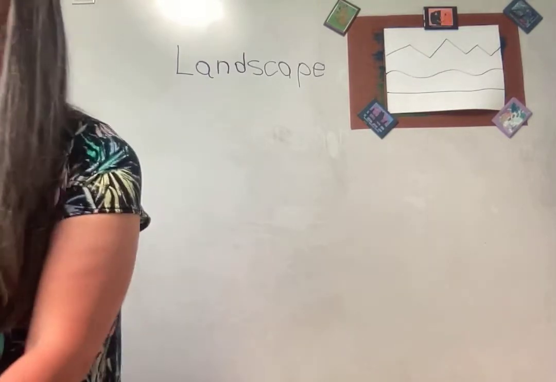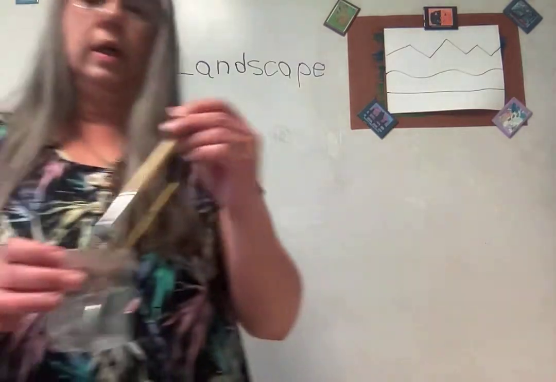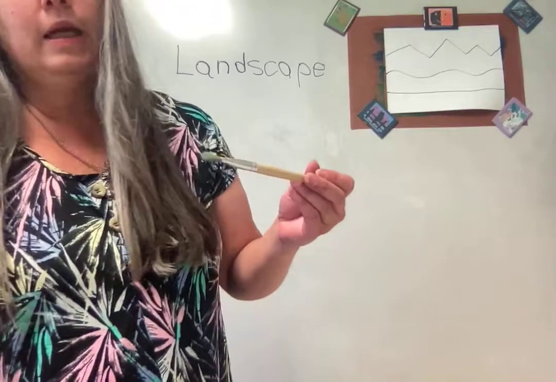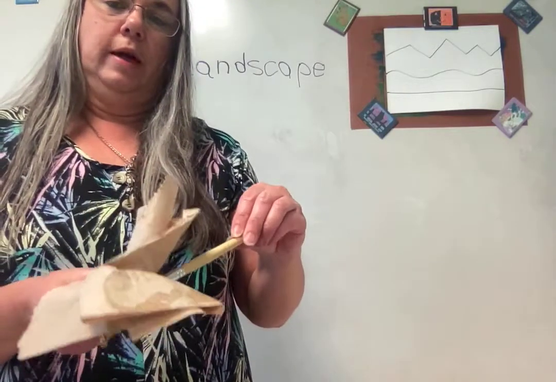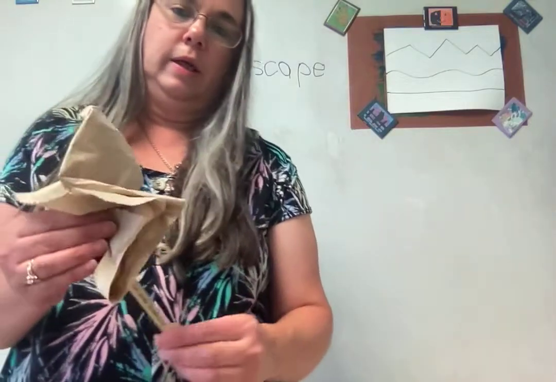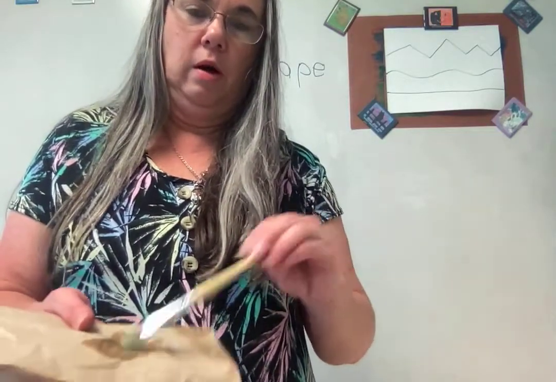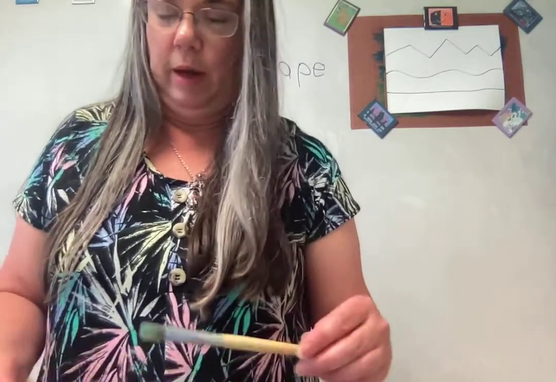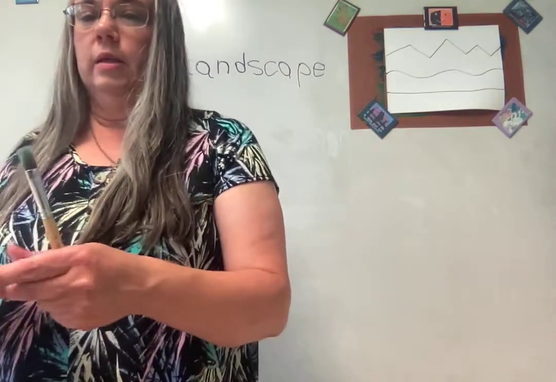So when you get your paint from the other Miss Wolf, the first thing you'll need to do is take your paintbrush out of your water cup. And because this is the kind of paint that we don't put water in, we want to dry it gently on our paper towel. So I'm just wrapping it in the paper towel and drying it gently. Just get the water that's dripping off. You don't have to push it hard, but we don't want any water dripping in our paint because it has enough water in it.